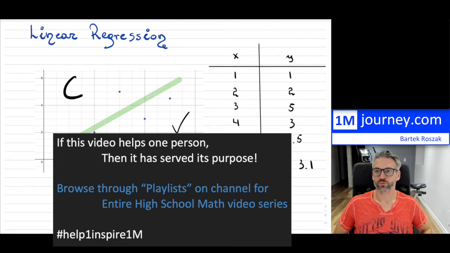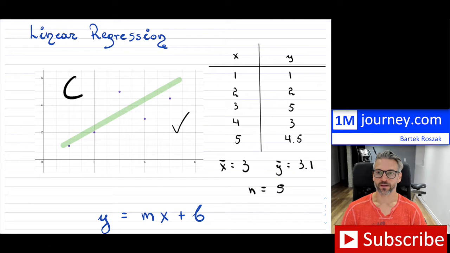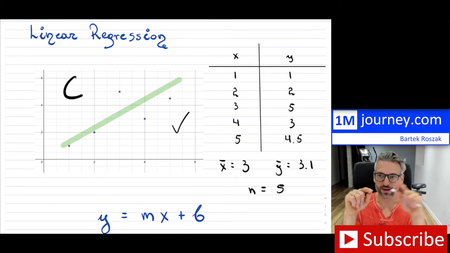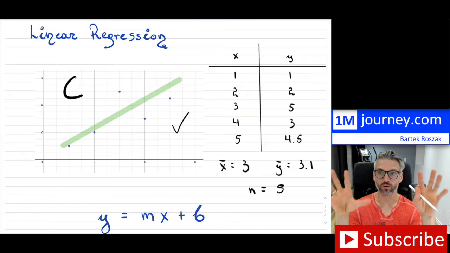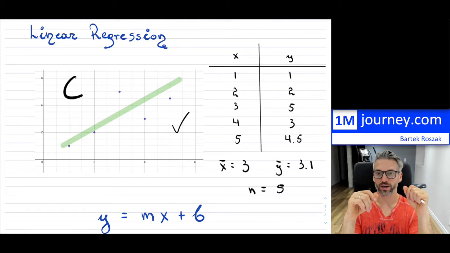Typically, this will be covered in statistics when you're doing some kind of grade 12 data management course. Now, linear regression is typically a topic right after linear correlation. So I'm going to assume that you know linear correlation here. I did a video just before this, and I actually used this exact example there. So I'm going to use that.